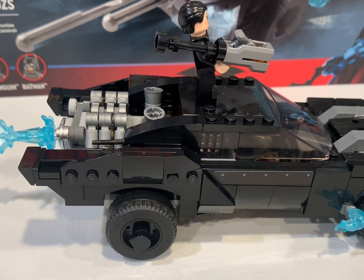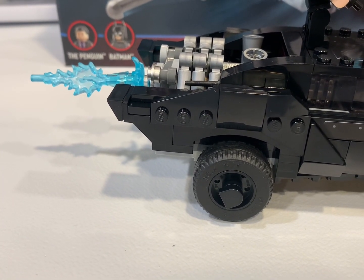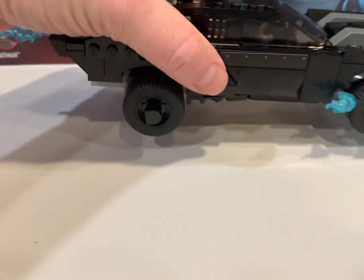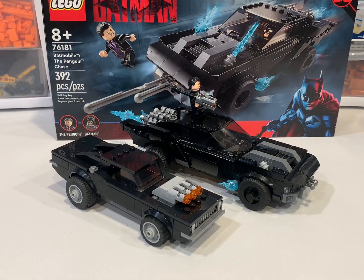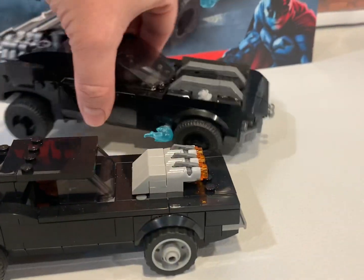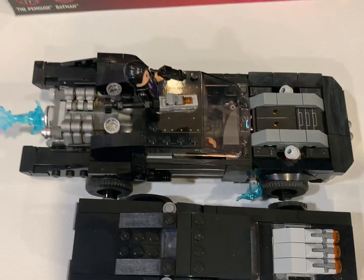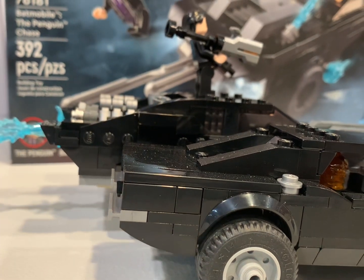So let's take a look and see what these look like first next to the, not Speed Champion set, but the Ghost Rider Dodge Charger. And then we'll look at the Batmobiles, just so you guys can get an idea for comparison on how big this is compared to other vehicles. All right, so here is Ghost Rider and his Dodge Charger. And then there's the Batmobile. And what we're going to do is line up the wheelbase. Just stud on stud right there. There's the comparison on how much bigger this is. So we've got basically that much more room, so basically four studs longer.